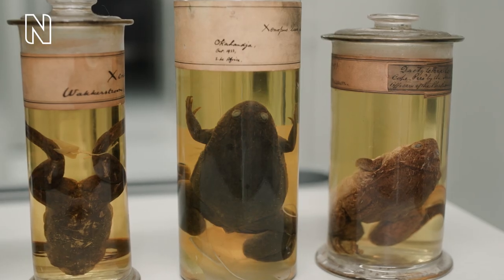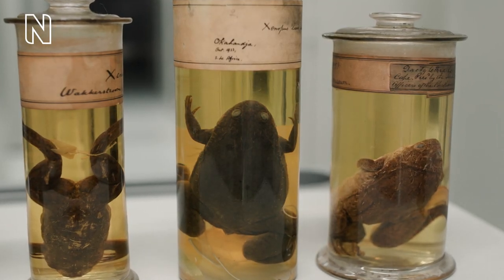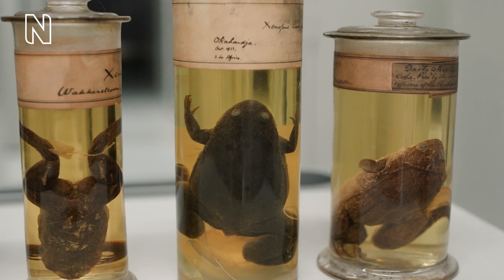In the 1920s, an unassuming amphibian took center stage in the science of prenatal prediction. When looking for similarities between humans and the clawed frogs, they realized that the females produced eggs when injected with HCG — that's human chorionic gonadotropin. This hormone is released in large amounts by humans shortly after the zygote implants in the uterus, making it a pretty good test for pregnancy.